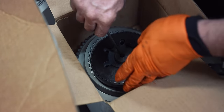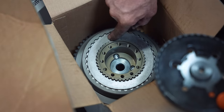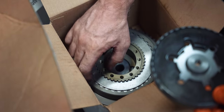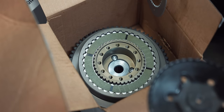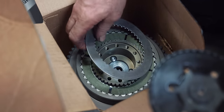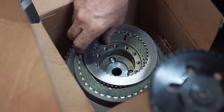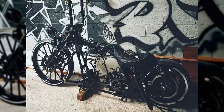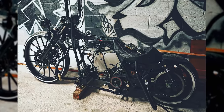I just want to show you how big the plates are. See? That's all surface area. It reassured me that this thing was a serious piece of equipment. Very robust piece, very cool looking. We put that in. We had really high hopes that the clutch would handle that power without a problem. Next down the line was the pulley and belt, which needed to go. It was getting replaced with chain and sprocket.